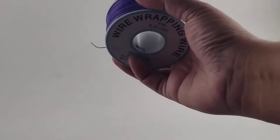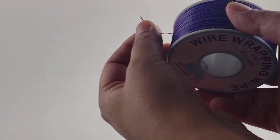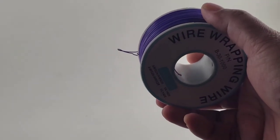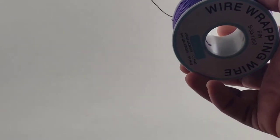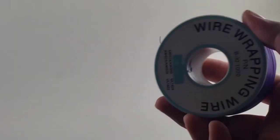So she contacted me and said, try this wire. This wire is super flexible. It's so much more flexible than the framing wire I use, and it is coated in plastic. She said, try this out and see if you like it. So I am definitely going to try this out. I don't know when I'm going to make a doll, but the next doll I make, I will definitely be putting this wire inside it. Anyways, I just thought I'd show you that as an update on something that might be a better option than the two options I showed you last time.